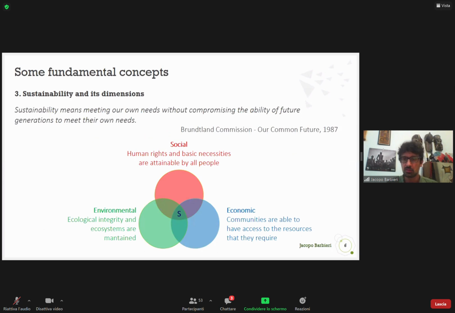This brings us to the concept of sustainability. The concept of sustainability is somehow similar to the one of appropriate technology, in the sense that, as was already introduced by Tobias, it sums up different dimensions. Sustainability, by definition, means meeting our needs without compromising the ability of future generations to meet their needs. And this can only be done when all the different aspects are considered. So not only technical aspects, but also environmental aspects, social aspects, economic aspects, and so on.